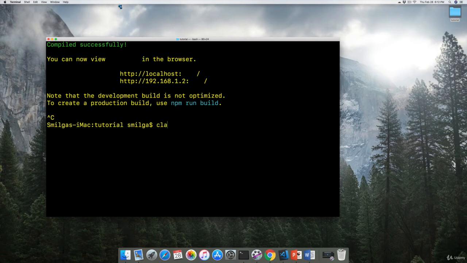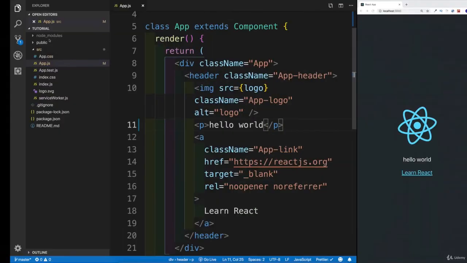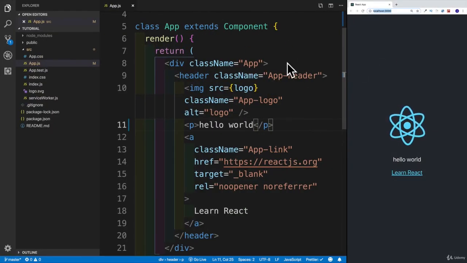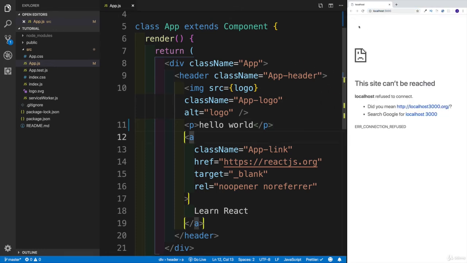Now, how is that going to work? Well, first of all, we can just close the console. So at the moment, this dev server is not there anymore because we actually stopped it. And I can easily test that out by refreshing the browser here. Notice that it's complaining right now. It's saying, well, you're not providing me anything to show.